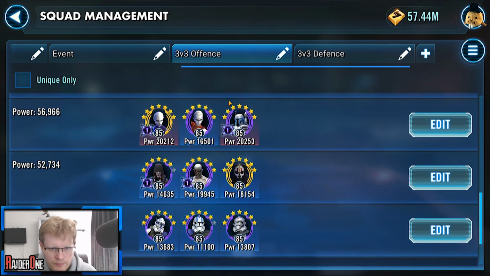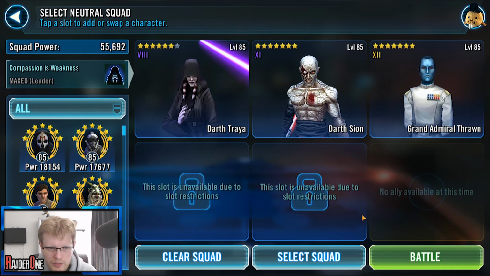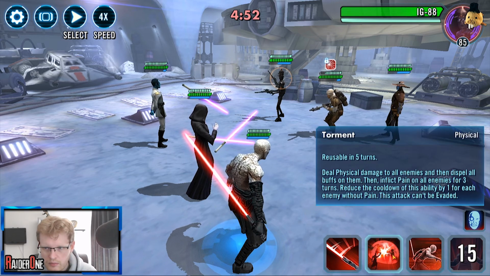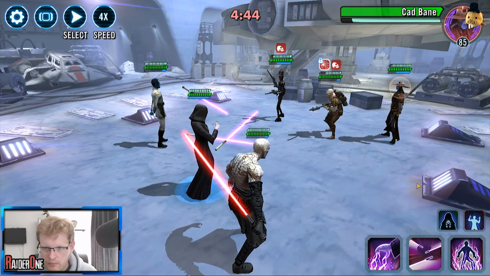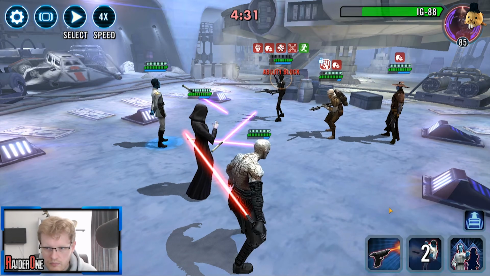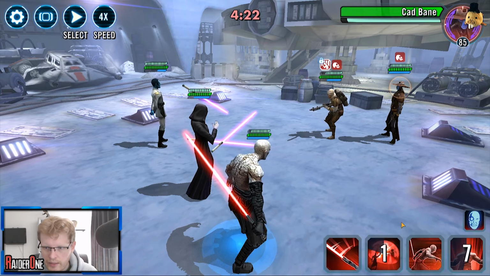Okay. But instead of Nihilus, because I don't need Nihilus to dispel anything, I'm going to put Thrawn in. At least that can heal protection. And we just fractured Dengar because he's the hardest one here. Put out some Painy Balls. Start healing protection.